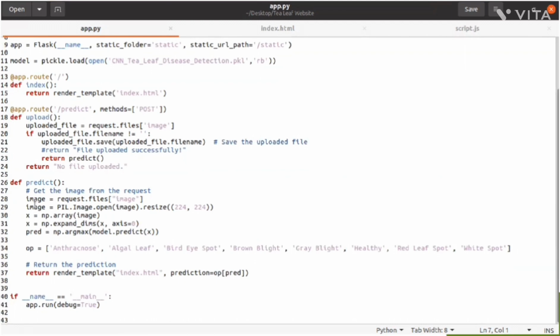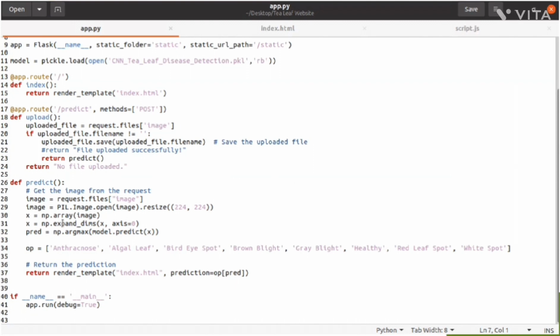In the predict function, we create a variable in this Flask app as image, which reads the image values from the form which has been used by the user to upload their target image. Then this image, using the PIL library, is resized into 224 by 224 pixels, because our CNN model has been trained to read only 224 by 224 pixels. Then this 224 by 224 square image is converted into a NumPy array. Then it is expanded accordingly, and then it is sent into the model, as you can see, np.argmax(model.predict(x)).